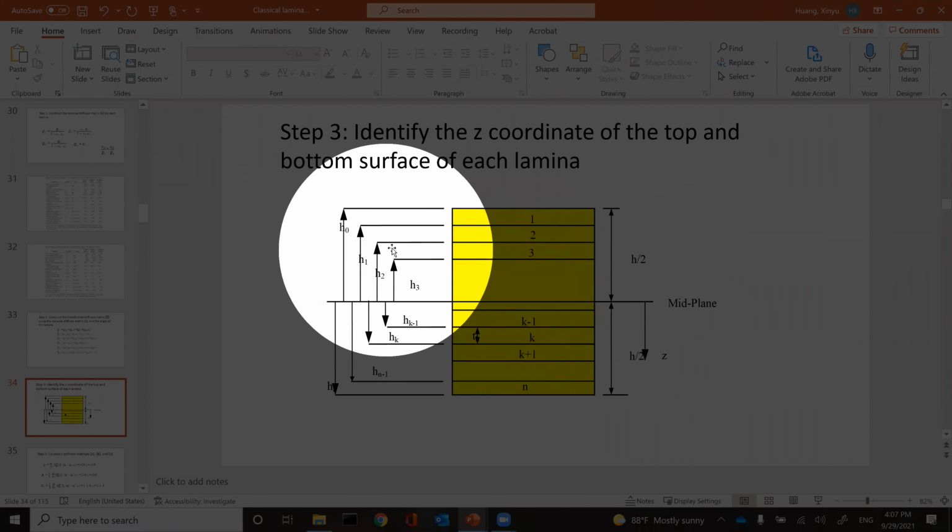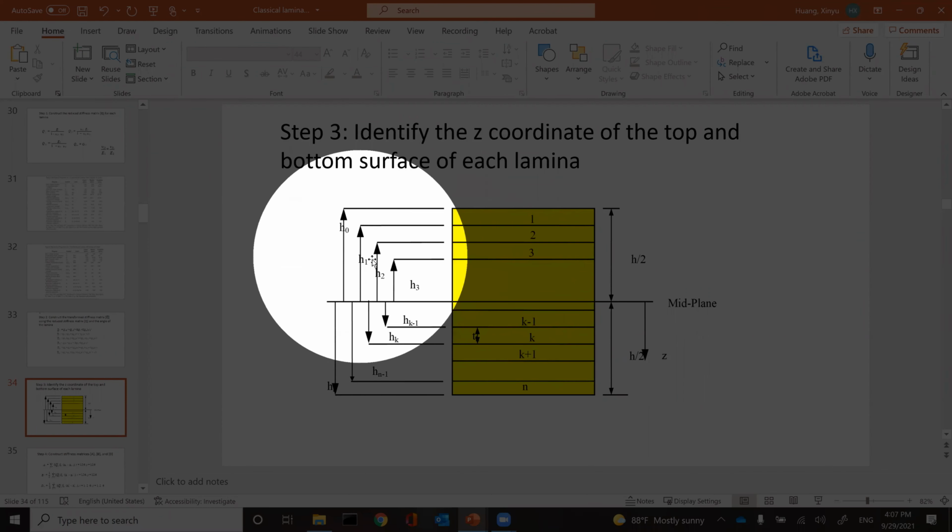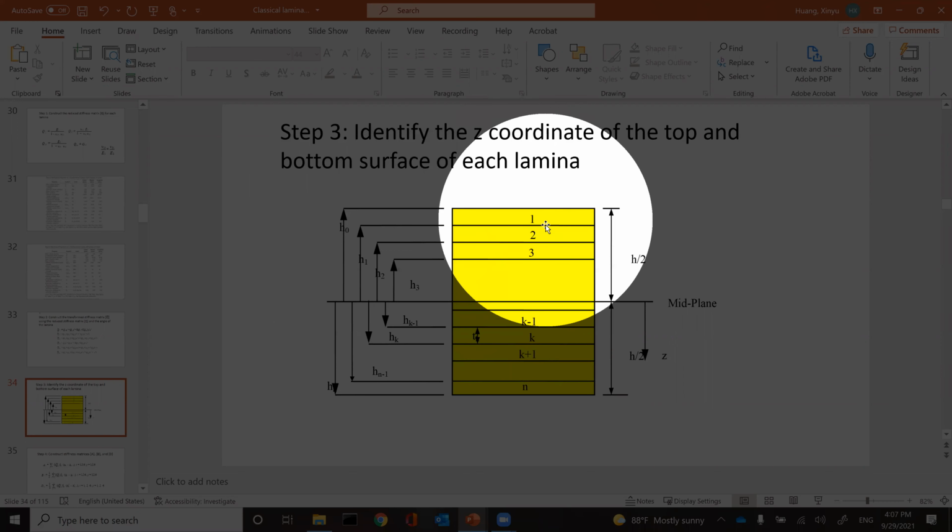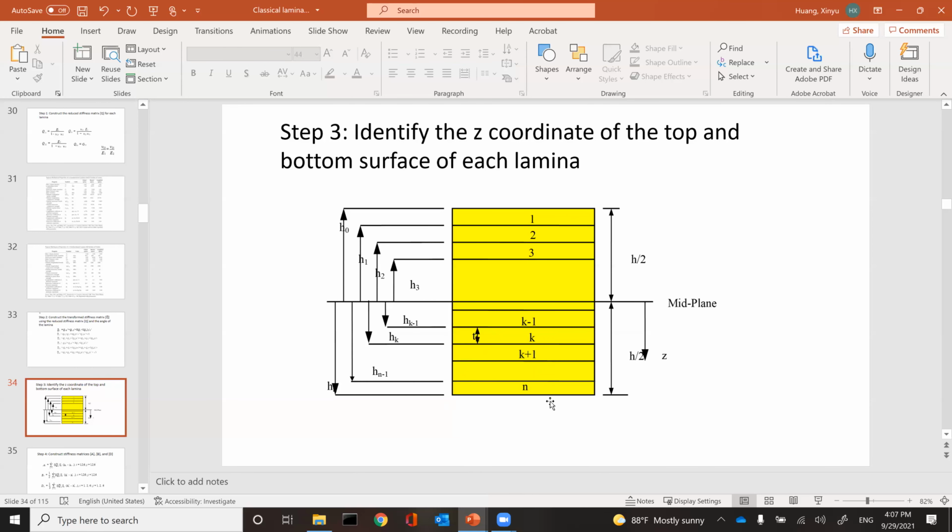Okay. So make sure that between h0 and h1 is layer 1, h1 and h2 is layer 2, and so on and so forth. It'd be nice to set up a table in your MATLAB code, whatever it is. You need to first set it up. Now, why do we need this? Because we need this to calculate the ABD. The ABD scaling factor is a function of h. Remember, we scale Q bar by some sort of h function, and that gets you A, B, and D, right? So we need to set it up before we go for the A, B, and D matrix.